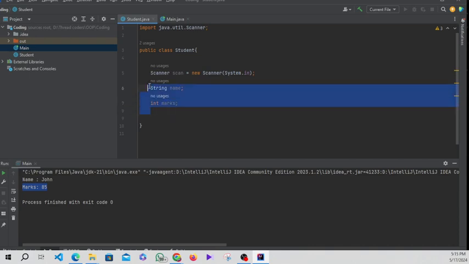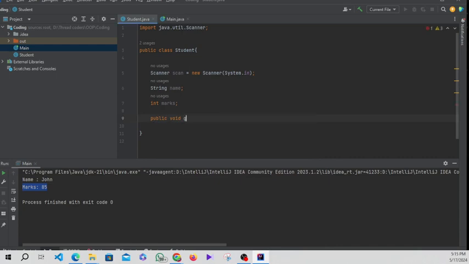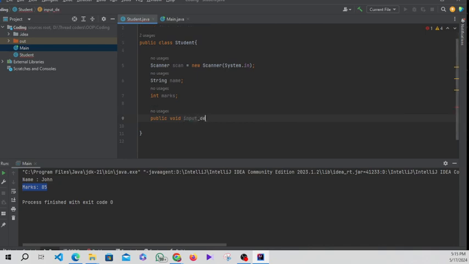So the attributes are created. A scan instance from the Scanner class was created. Now let's create a method to our student class, a behavior of the student class, to get the inputs: public void, and let's name it input details. You can see this method is to get the details of the student.